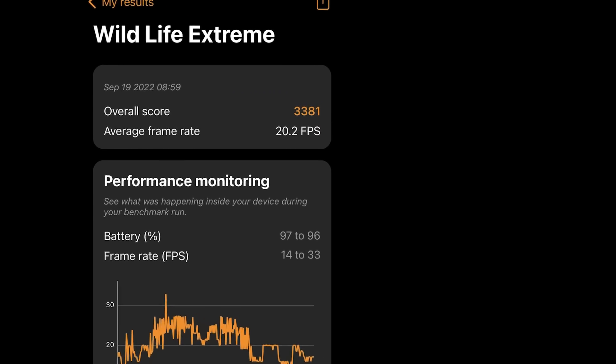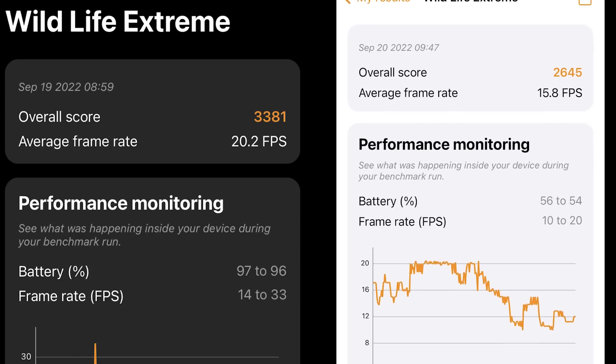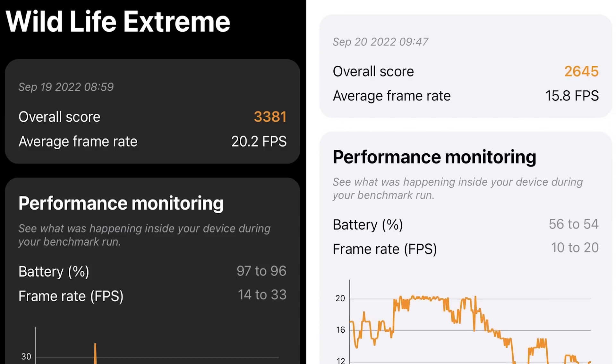These aren't figures to be laughed at or sneered at — they are actually good, double-digit performance increases. However, it seems to me they're not due to architecture but to clock speed. For GPU, using 3DMark's Wildlife Extreme benchmark, my estimate is about a 20% increase compared to the Apple A15 Bionic. The reason we're seeing that is: first, we now have five guaranteed GPU cores; bandwidth to the GPU has been increased; and there's a greater clock speed. It doesn't look like it's a new GPU specifically — it looks like a tweaked version that is able to produce better performance.